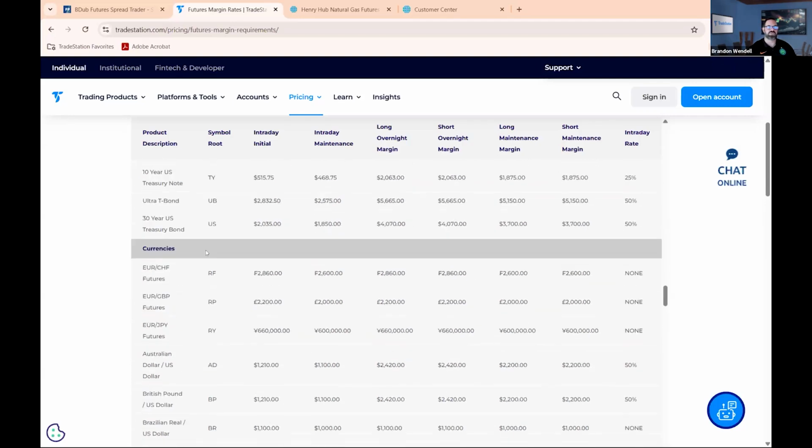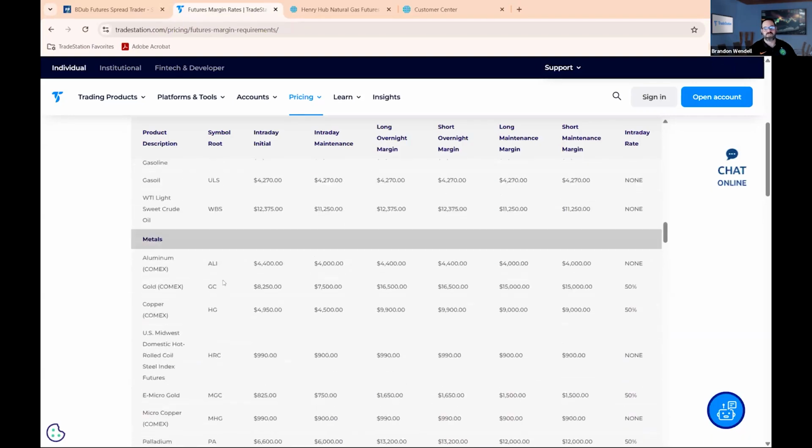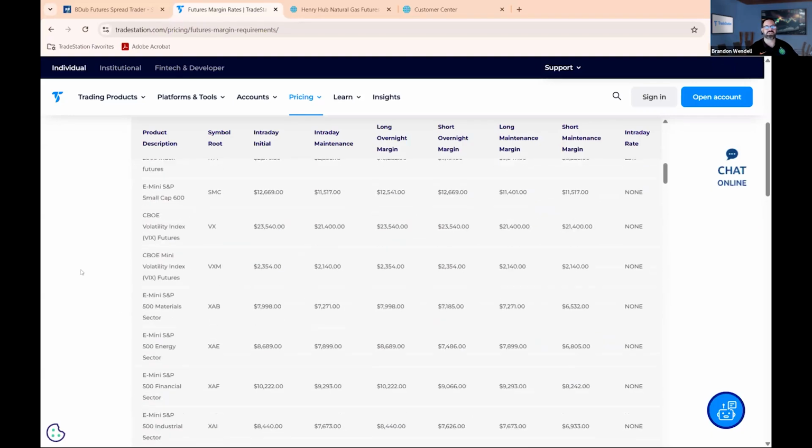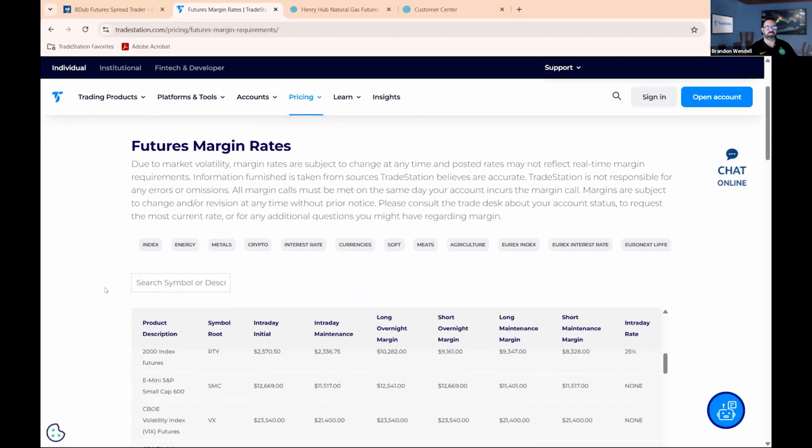So if you want to know what symbols you need to use for TradeStation, they're actually the same ones that are being used at the CME as well. It's just that a lot of brokerage platforms don't use these pit symbols. They use the Globex symbols only. But these are actually the right symbols to use. I mean, technically, they're both right, I suppose. But yeah, these are for the outright futures. And the spreads are the same. Basically, you're doing one minus the other. The spread symbol is just simply one minus the other.